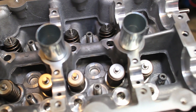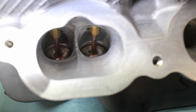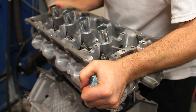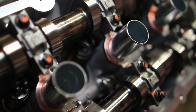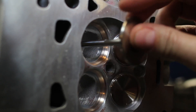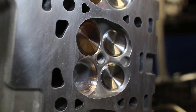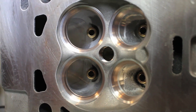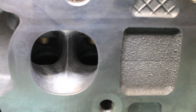He did his stage two CNC package on our Coyote cylinder heads. You can get these cylinder head packages through JPC Racing, and we went with the stage two kit because it's a nice mix of going all-out racing versus keeping it nice and calm for street manners. We put a Ferrara oversized 1.5 intake valve and a 1.262 exhaust valve in it. All in all, these heads flow 37 CFM more on the intake and 30 CFM more on the exhaust at 0.600 lift.